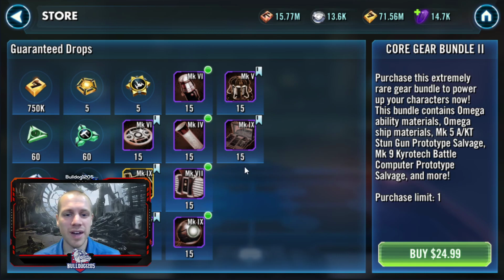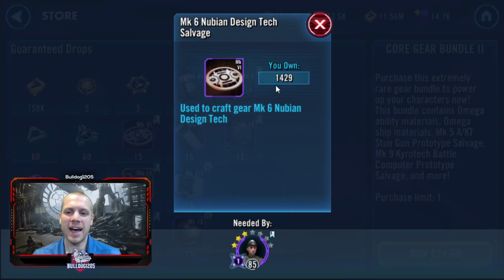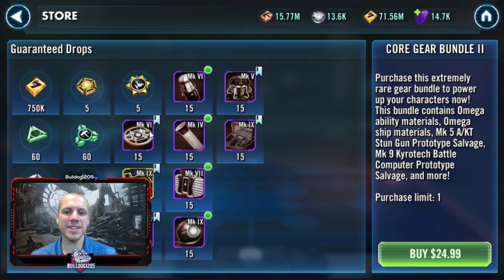So number 2, we've got more pieces of gear, more Omegas. It's basically just more of the same thing, except the gear value, I believe, if you're buying it straight from crystals, is kind of the same, but the rarity of the gear has definitely gone down. Look at some of these pieces. I don't need this piece. Most people aren't going to need that piece. The 1,400 of that piece, there's not a lot of interest. That's not something that I would actually want to buy.